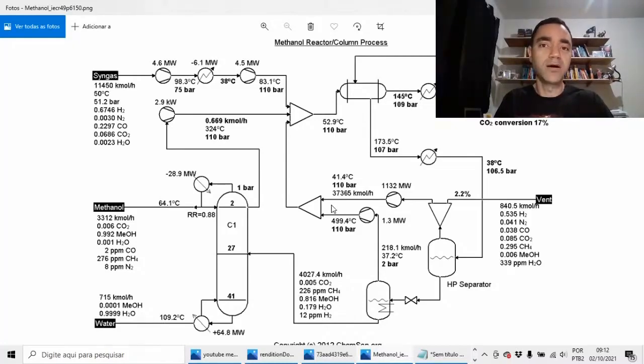In this kind of process flow diagram, it's very important that you identify each stream, because here you can see that there is no identification for the streams. But when we detach the heating material balance from the process flow diagram, we need to identify, for instance, this is stream 1.